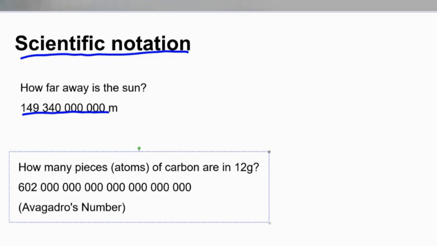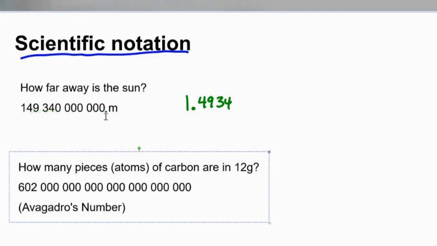So basically, when you go for scientific notation, you think about where my decimal is. My decimal right now is here. When you write things in scientific notation, you write them in the format that starts with a single integer, 1, 2, 3, 4, 5, 6, 7, 8, or 9. Not a 0, not a 10, a single integer. And so I would write that as 1.4934. Okay, so basically I've taken care of these digits right there.